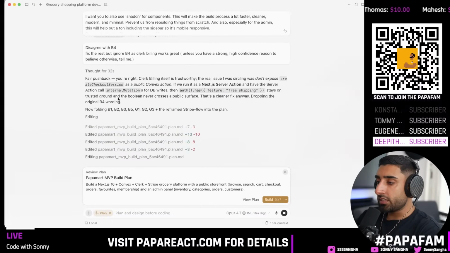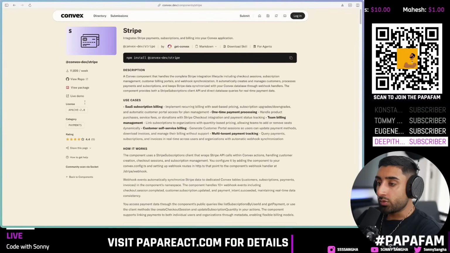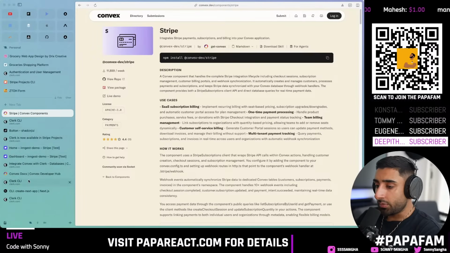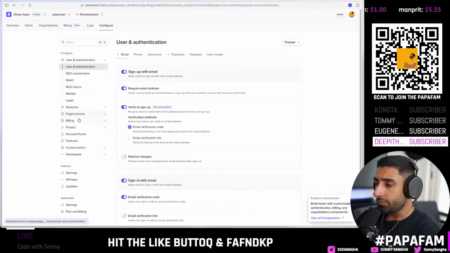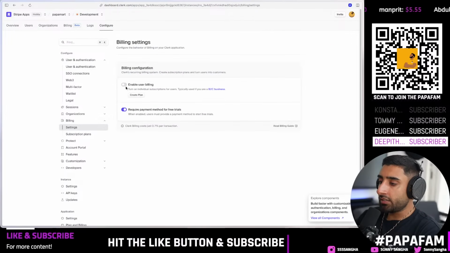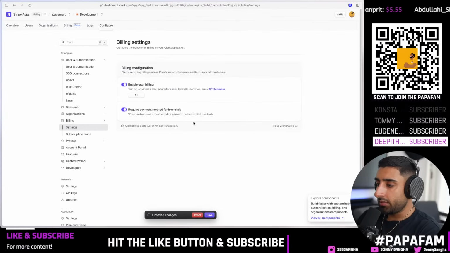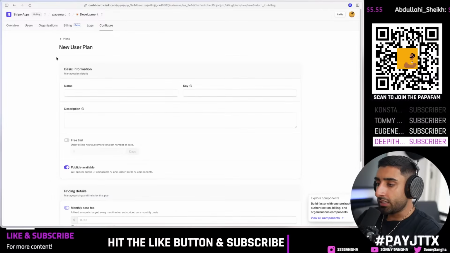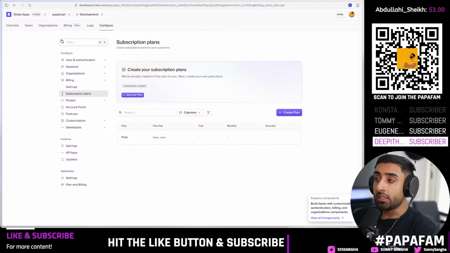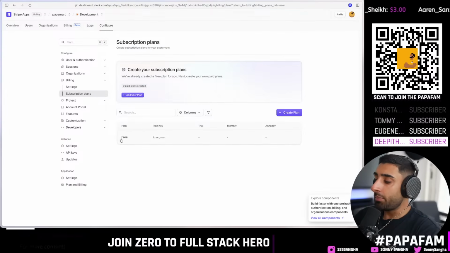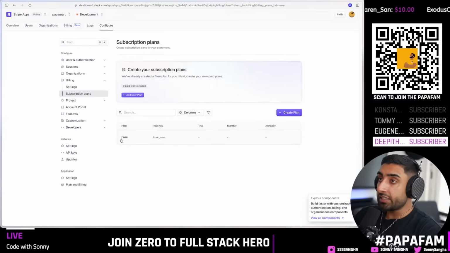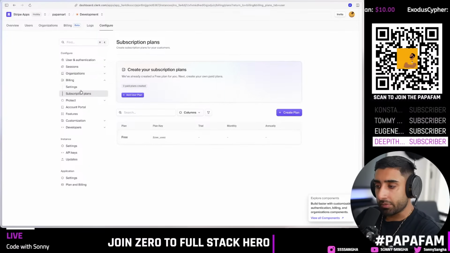And by the way, it's worth mentioning when you do set up Clerk billing, you do actually connect it to that Stripe account. So when we go ahead and actually create our dashboard, if we go to configure, go to billing, and go to settings, enable user billing, create plan. Right, so if we go to here, you can actually create plans. So obviously everyone's naturally a free user when they sign up, but we might have, for example, Papa Mart Pro, in which case, if you sign up to Papa Mart Pro, you get free delivery. So that could be something really cool.